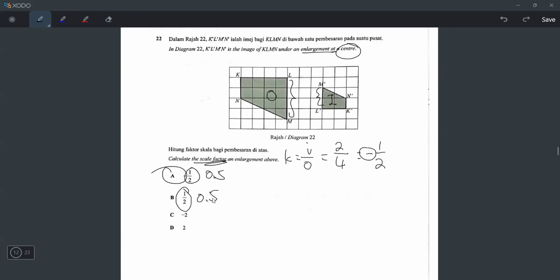It means getting smaller by half the size. What about -2? Okay, -2 means it's getting bigger. It's getting 2 times bigger, but terbalik, because of the negative. You don't tell me getting smaller. You thought, oh, -2, it means getting smaller because negative. No. The negative, I already said the negative means terbalik. So if the scale factor is -2, it means the image is getting bigger actually. It's 2 times bigger, but terbalik, because the negative means terbalik. And then 2 is just getting bigger.